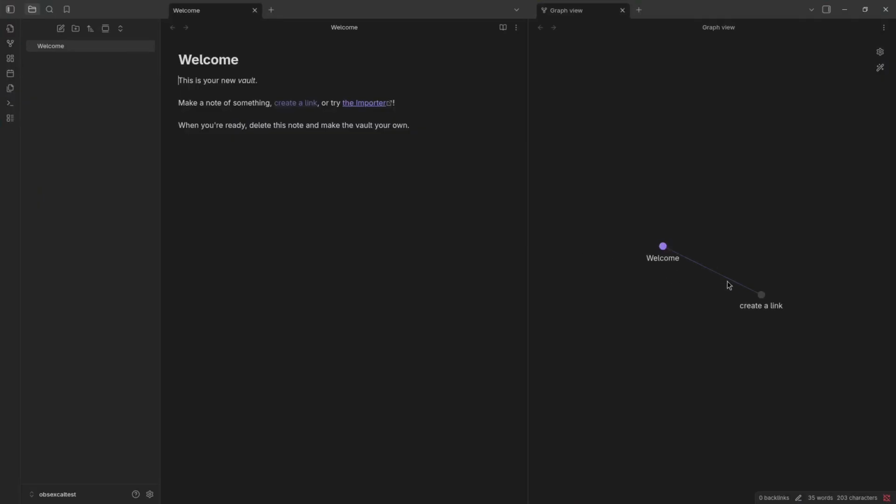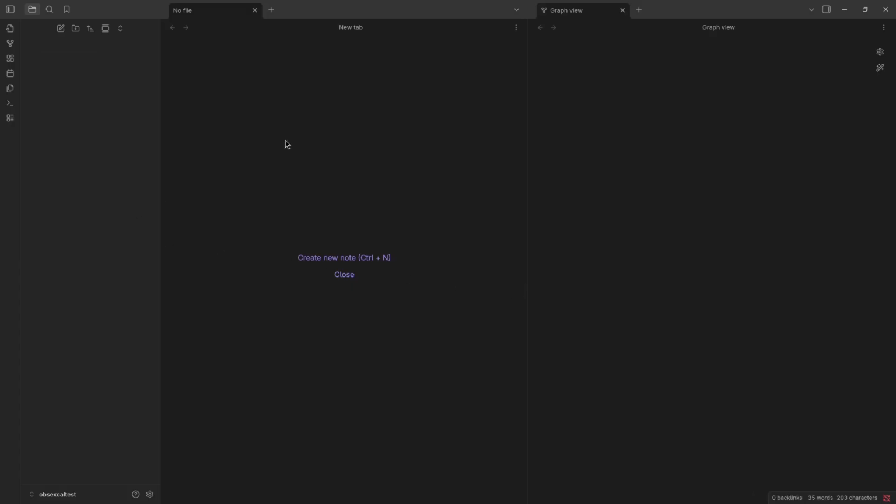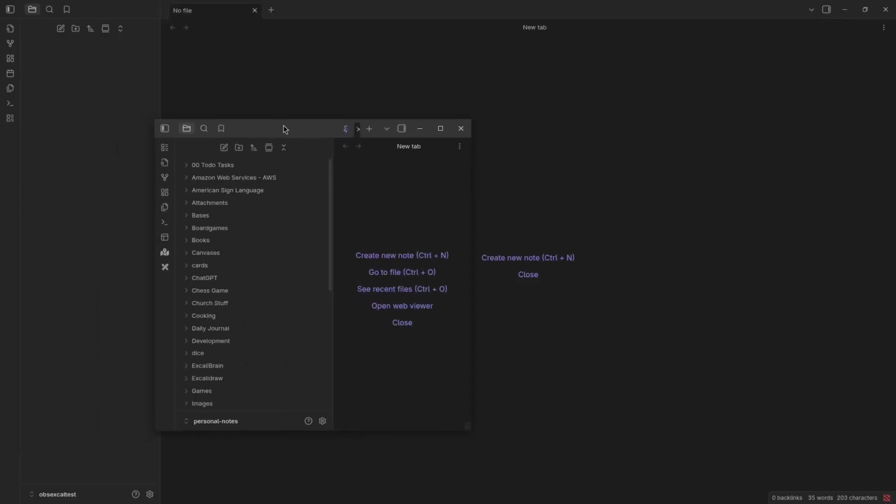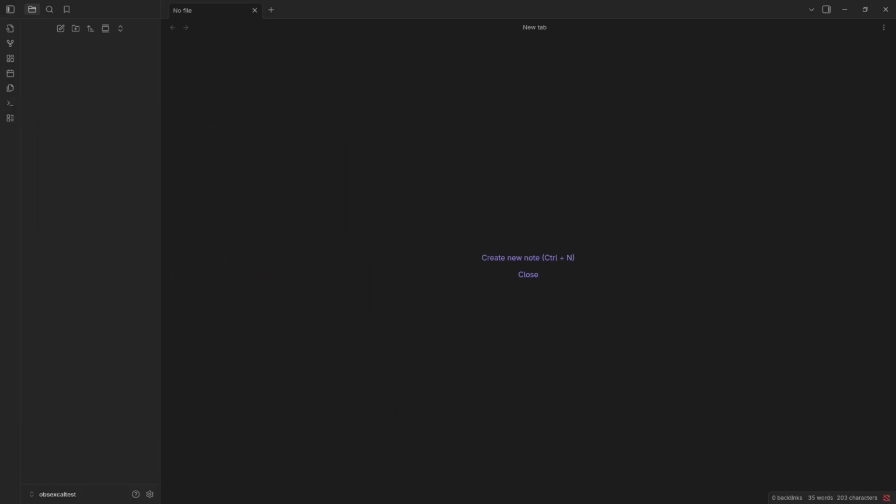As we can see, we have our welcome and an unknown, uncreated file. I'm going to go ahead and delete this. Normally I would create a bunch of folders to store my vault content in, as I do with this. So like automatically my PDFs and attachments go in here, but we're not going to do that.